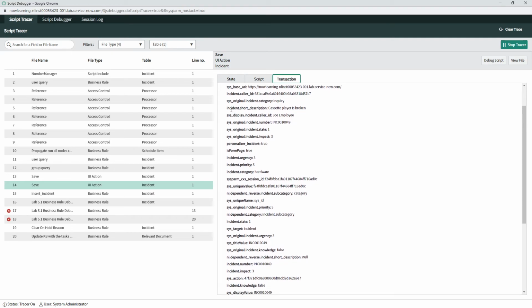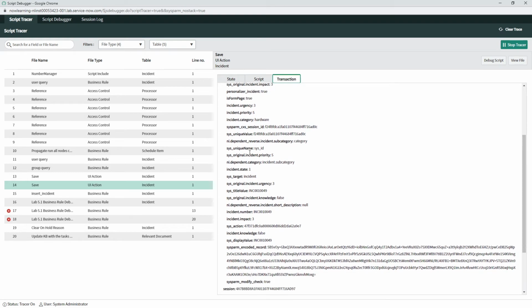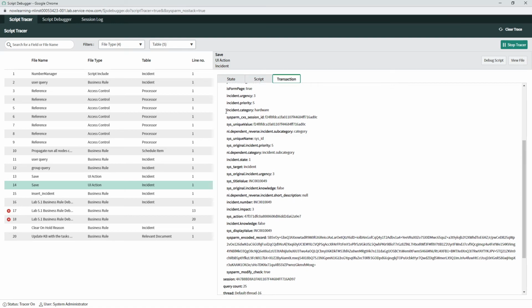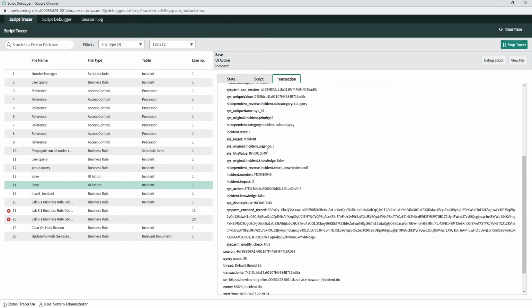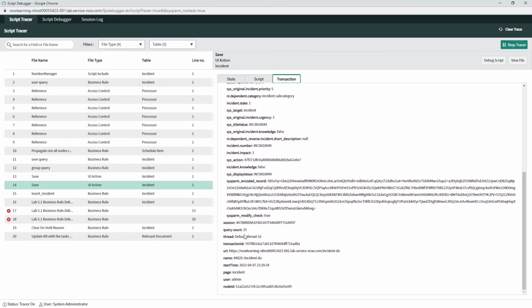We can see the incident short description cassette player is broken. We can see the sys display incident caller ID Joe employee. We can see, throughout the history of, again, the incident category hardware, and so forth. It goes through a whole lot of details, and here we have the user, which is admin.